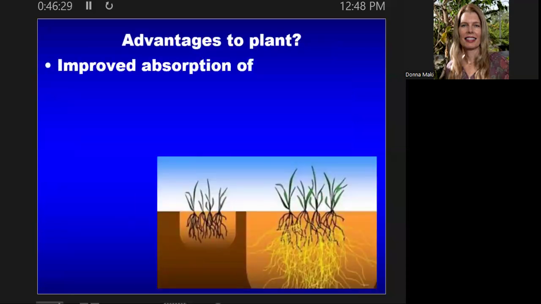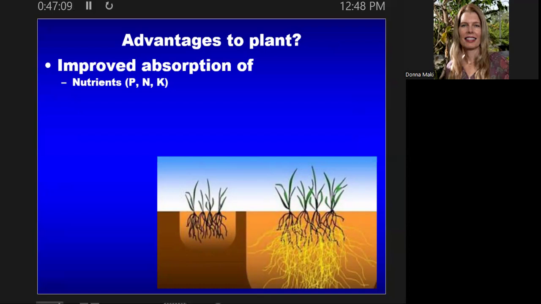So clear advantages. If so many plants are doing this, there must be a clear advantage to the plant. And yes, so many studies over and over and over have shown that the plant gets increased access to P and N and K. I've ranked this in order. I did that on purpose. Phosphorus is a big one. Plants have a really hard time getting access to phosphorus, and I'll explain a little bit more about that later. Mycorrhizal fungi are awesome at it. They can get access to really precipitated out phosphorus, and then they'll give it to the plant. So that's a huge win for the plant.